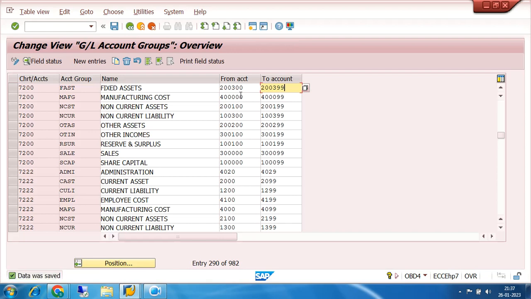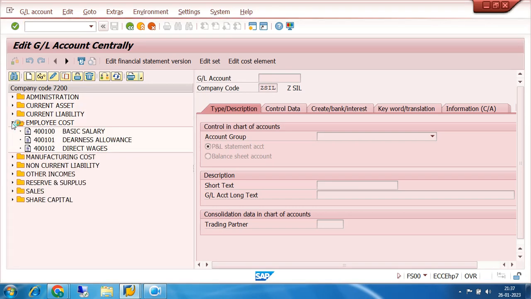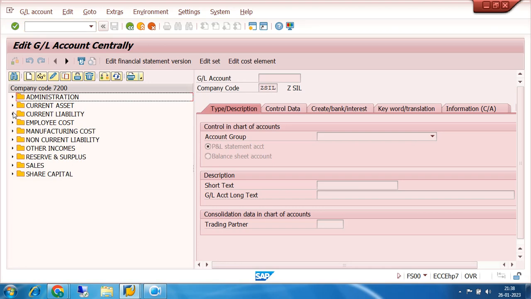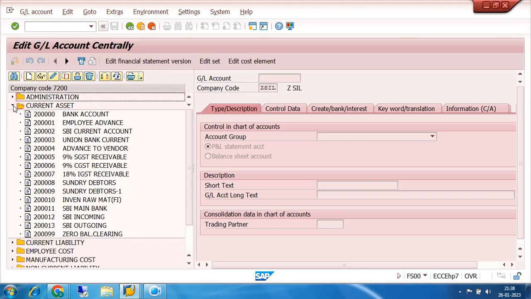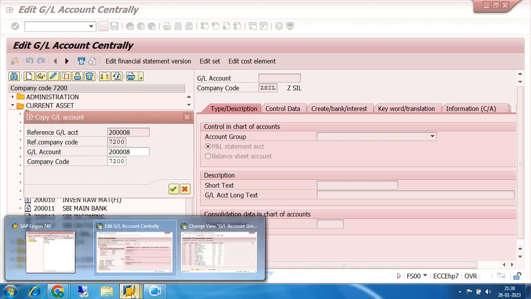So under that I will create. I am coming back here. Whenever I create a fixed asset, I have already told you that it will be a reconciliation ledger, because for every fixed asset there will be many subsidiary ledgers under it. So the best part is I have to copy it from sundry debtors, because it is a subsidiary reconciliation ledger kind of thing. So I am copying it from sundry debtor, and what is the GL account number I will give?